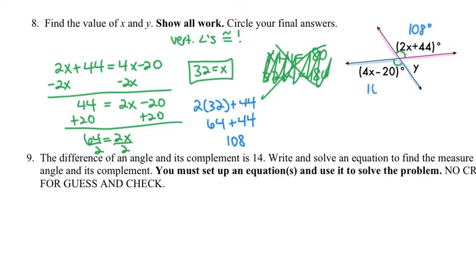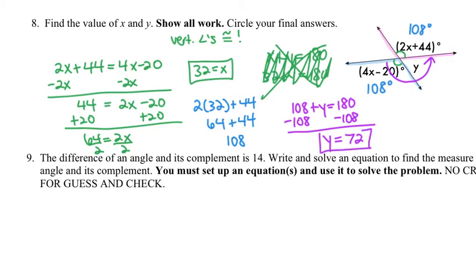It's 108 degrees, and this angle is 108 degrees. So now we can find the measure of angle y by knowing that 108 degrees plus y has to equal 180. So you're just taking away 108 from 180. Make sure you're using a calculator, just to make sure you're not making mistakes, but it's just 72. So y is equal to 72, which means that whole angle is 72 degrees because y is the whole angle. Here, x is not the whole angle, it's just part of the expression. And that's it for number 8.